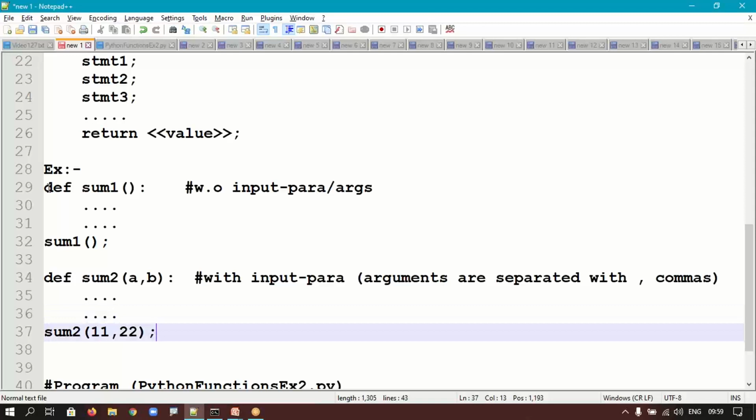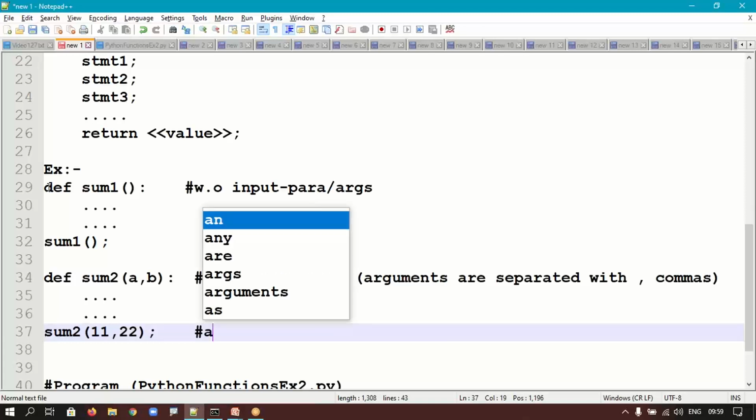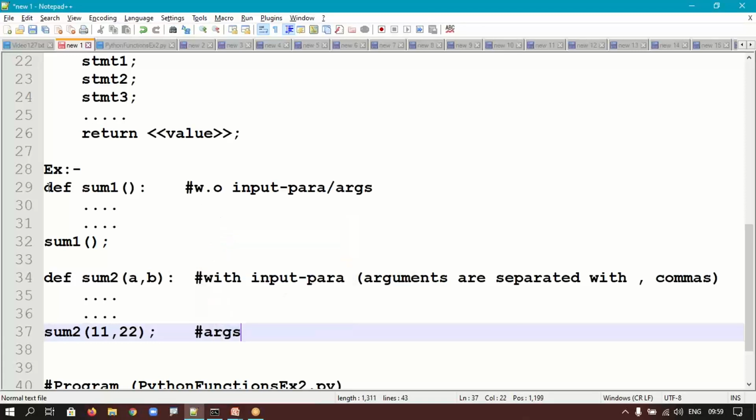And I'm calling this sum2 function by passing the input values 11, 22 to the function, and technically these are called arguments or actual arguments. Actual arguments 11, 22 will be assigned to a, b when the function is called, which are called formal parameters.